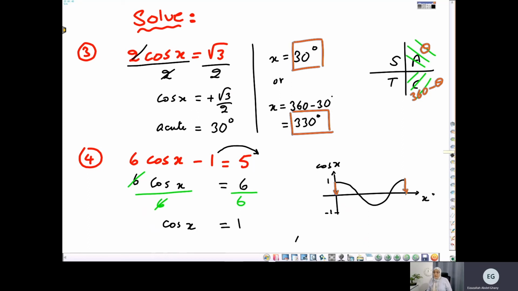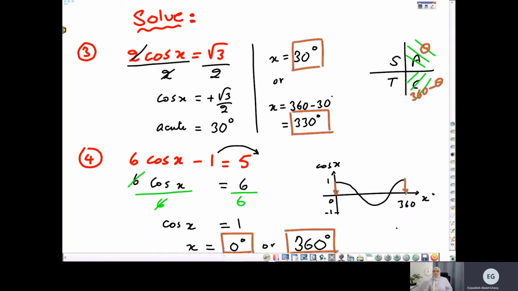As I told you, your calculator is only programmed on the acute angles. But he can give you, yes, shift cosine 1 equals, he will give you the 0. But who knows the 360? Please, if you sketch the curve, you will know the other value. Also, you will find on the answer line 2 spaces. So you'll write x is equal to 0 degrees or 360 degrees. And we got the 2 answers.